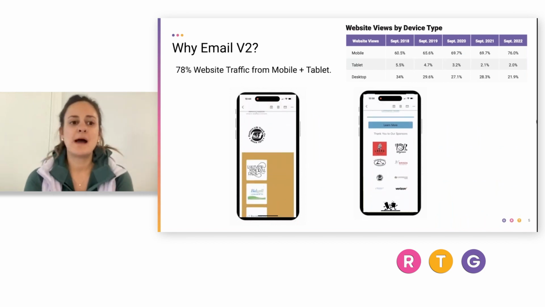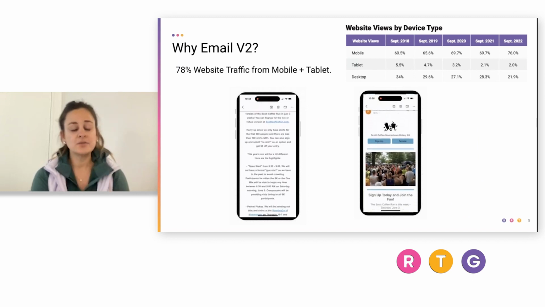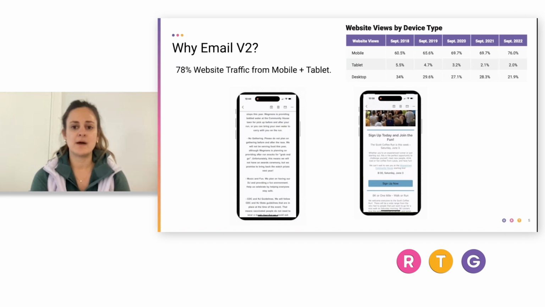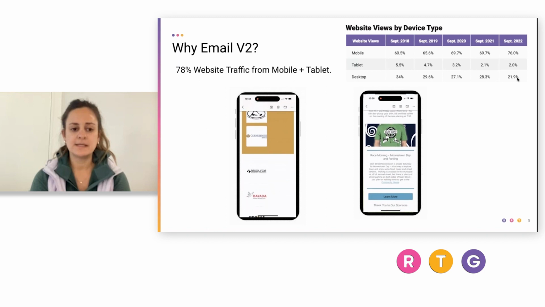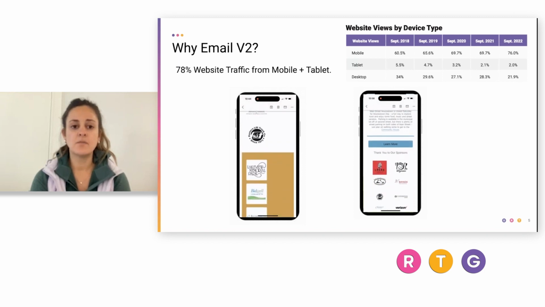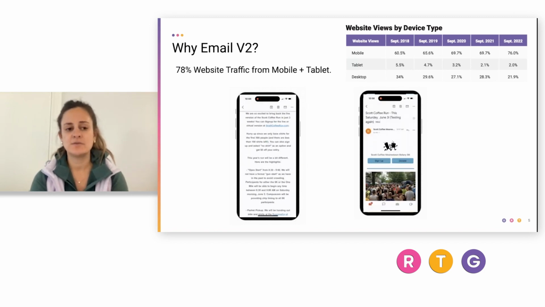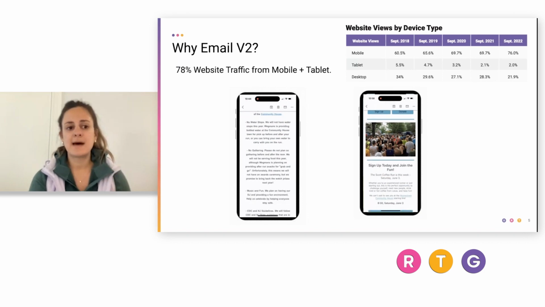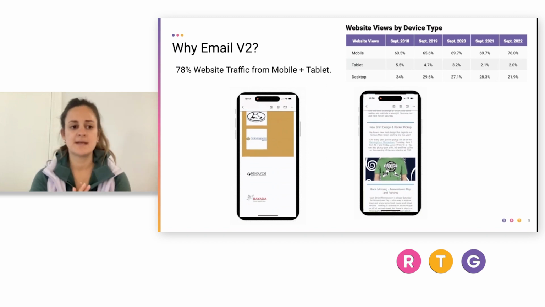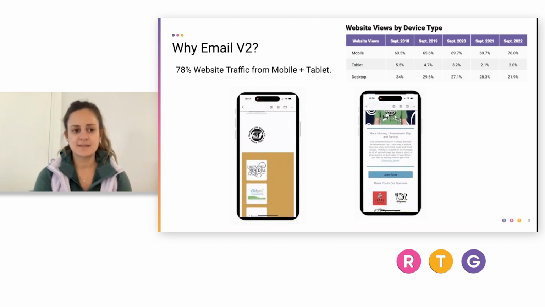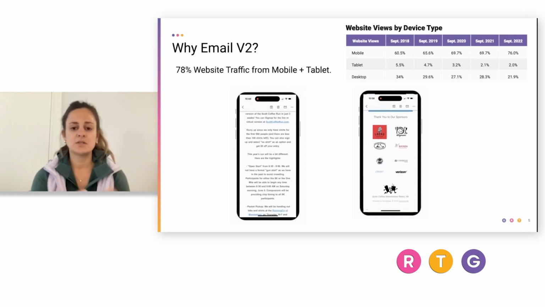One of the other big reasons why we wanted to do Email V2 is that there's an increasing amount of traffic that's coming from mobile. It's always been there, but you can see from the Race Trends report how much that has grown. And this year, you've really seen us invest heavily in mobile first features. So we came out with Apple Pay, which about 20% of transactions are using to check out. We also released Apple Wallet, which lets you add your registration into Apple Wallet, pull up that QR code on race day. We added click to text social sharing.